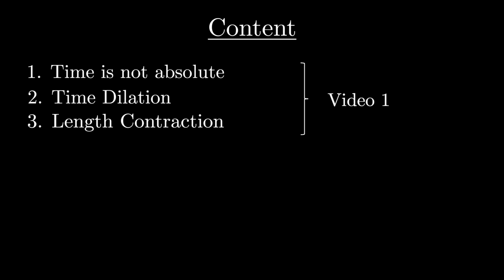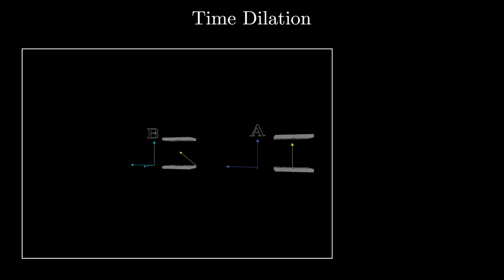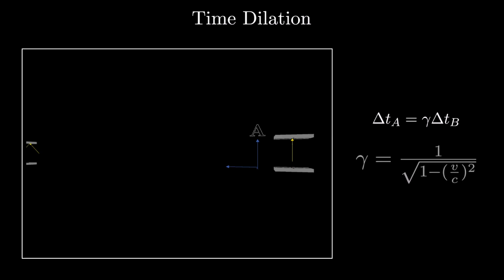In the last video, we have seen how moving clocks run slower and how the length of a moving object is contracted. If you haven't seen that video yet, here's a summary of what you need to know in order to understand this video. When you look at a light watch that is moving relative to you, that light watch is ticking more slowly when compared to your light watch. We showed that the factor by which it slows down is the relativistic gamma factor.